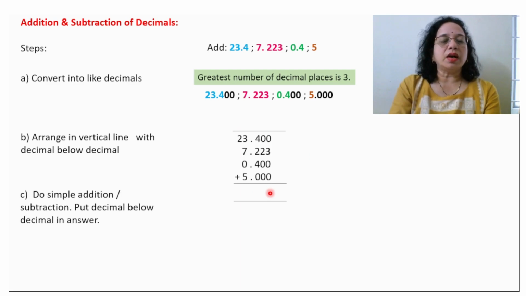The next step, according to the sign, add or subtract. The method is the same for addition and subtraction. Based upon the addition or subtraction sign, we add or subtract. Addition everybody knows, from grade 3 we are doing addition, so I am not going to explain the addition question. I am just going to write down the direct answer, and the answer is 63.023.